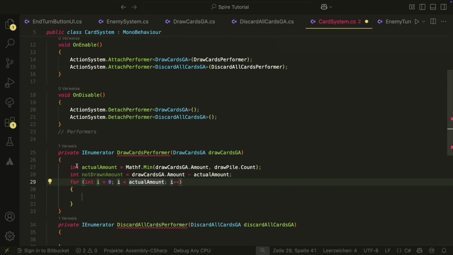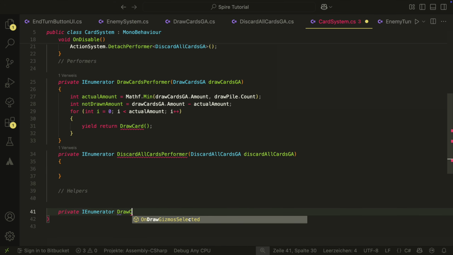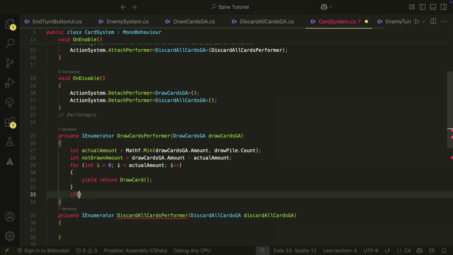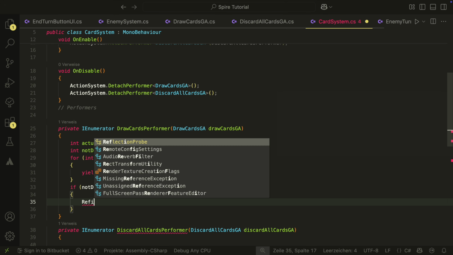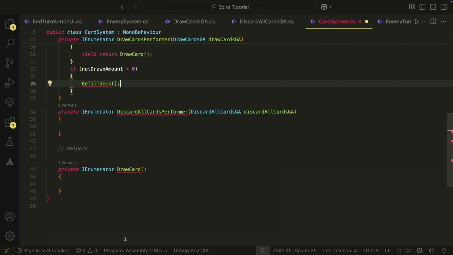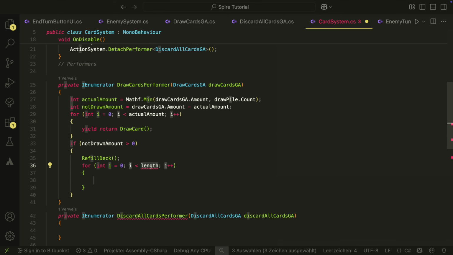We then draw the actual amount of cards with the draw card method, which we have to create first. We will implement it later. Back in the performer method, we then check if there are any not drawn cards, and if there are, we refill our deck with another method that we have to create. Then we draw cards equal to the not drawn amount.